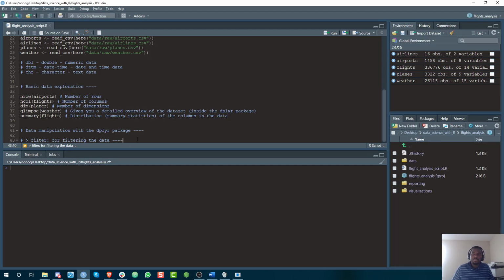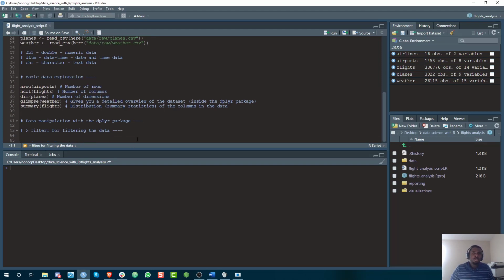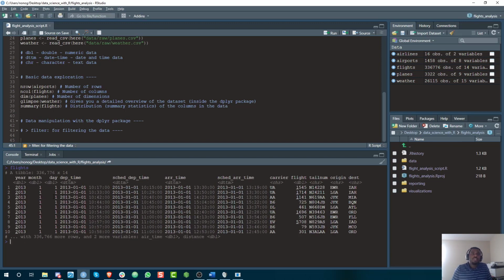Okay, so now I want you to write this code here with me. So what does filtering the data mean? I told you we are going to work a lot on flights. Filtering the data means that you want to look at specific observations in your data set that satisfy specific conditions.